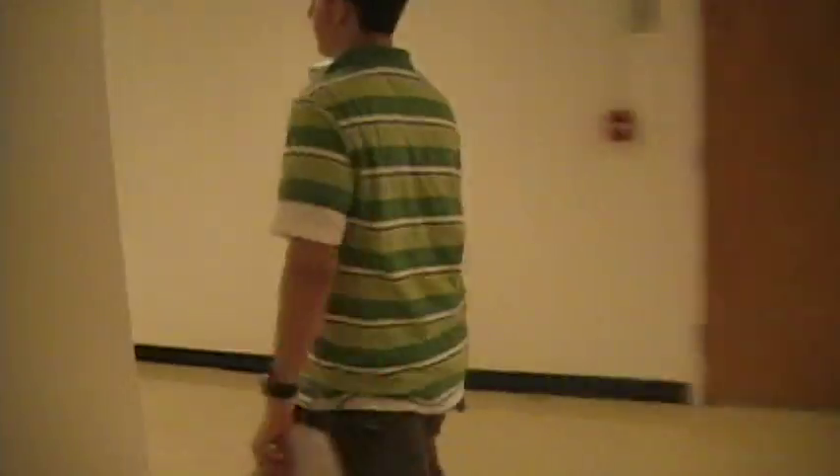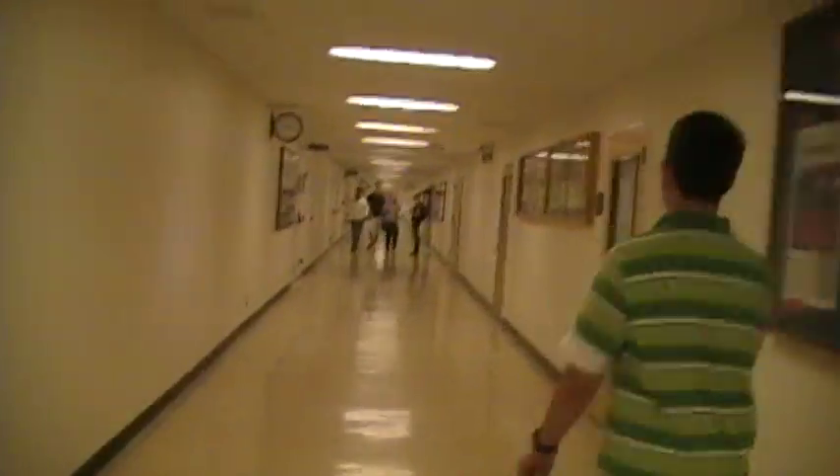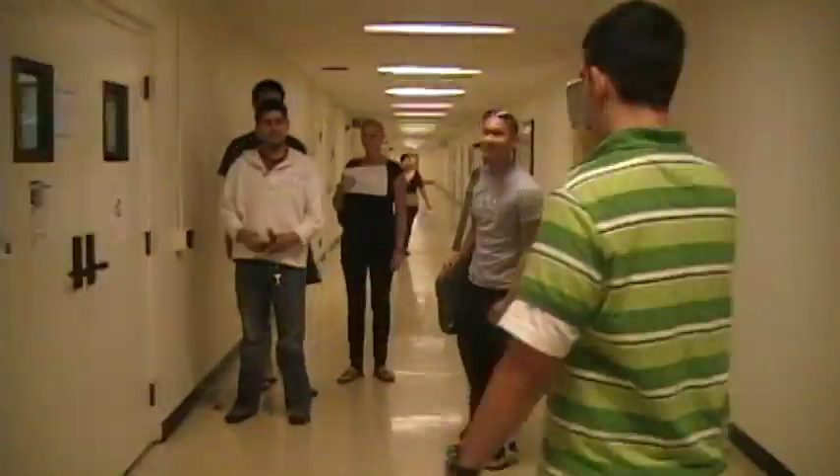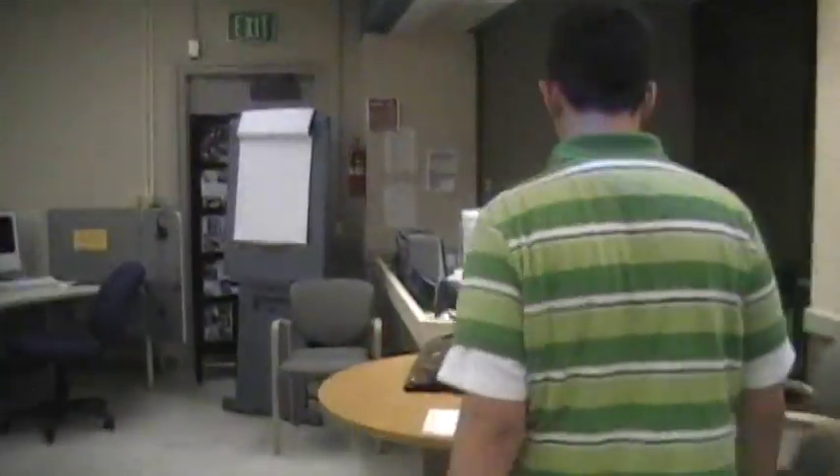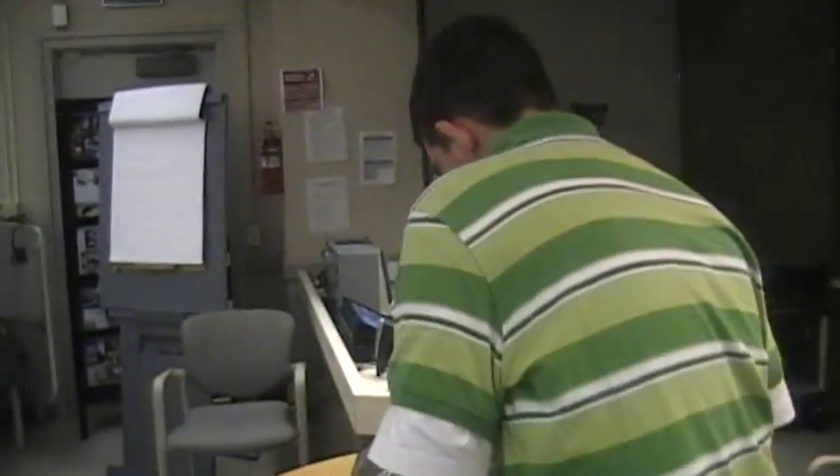After a short walk through SDSU, the Education and Business Administration building is on the east side of campus. LARC is located on the fourth floor of this building, down the hall. The South Mac Lab in room 410 is equipped with 30 iMacs and is open from 8 to 8, Monday through Thursday, and 8 to 4:30 on Fridays for the language students at SDSU to utilize for their work.